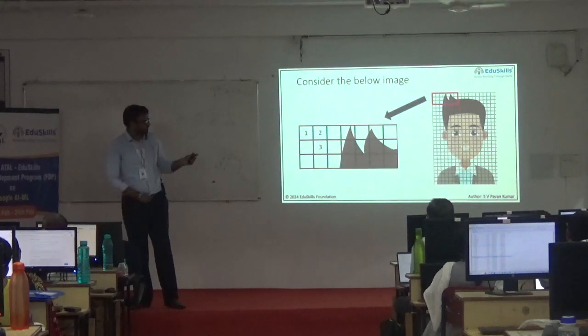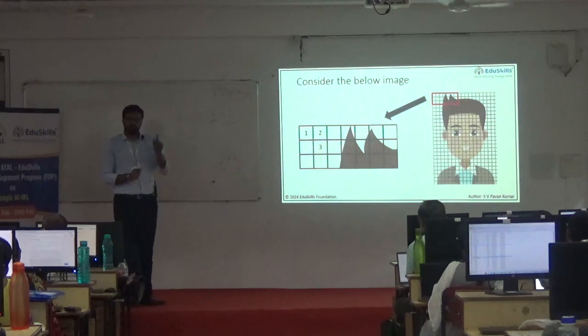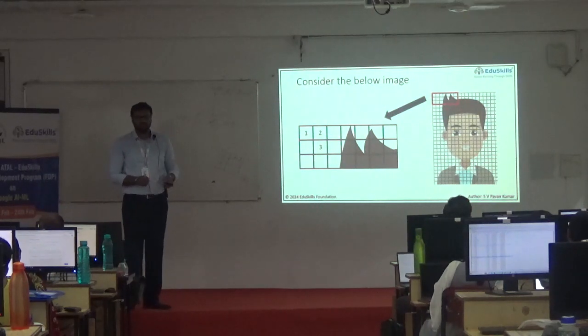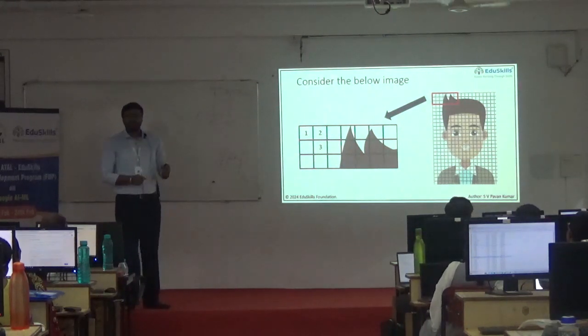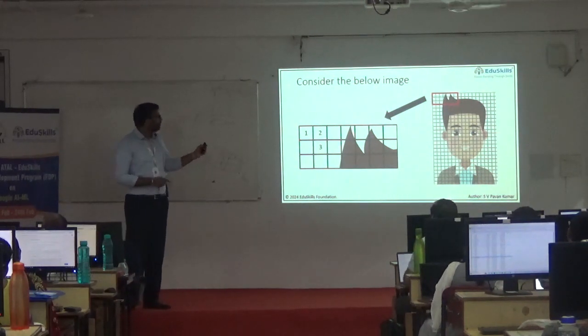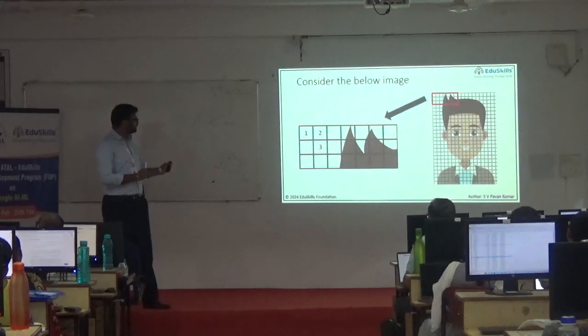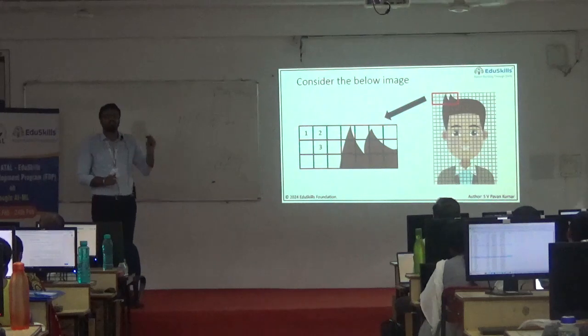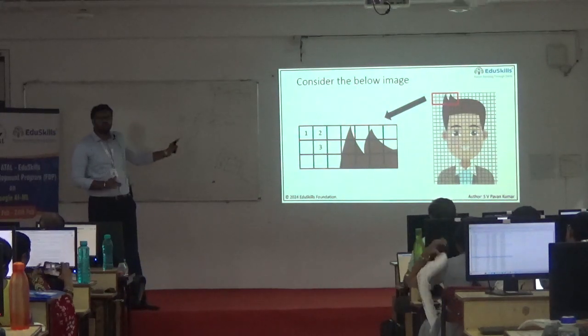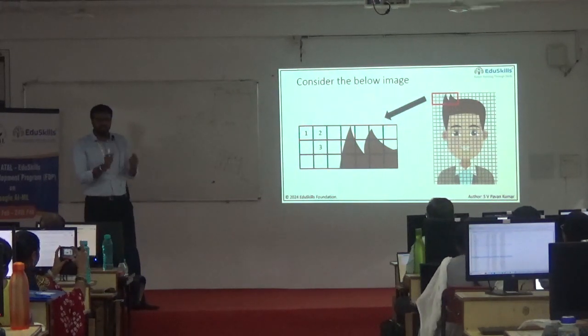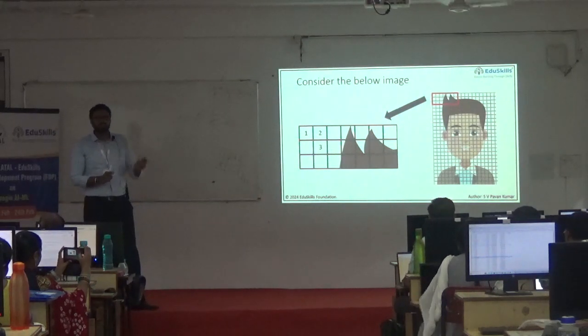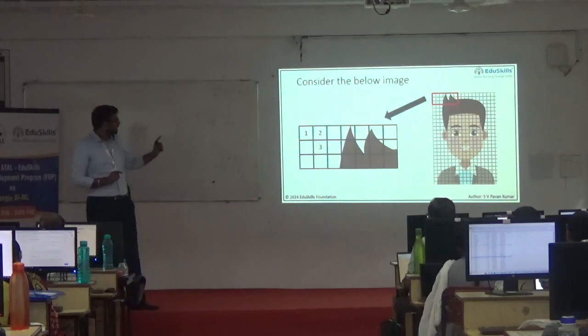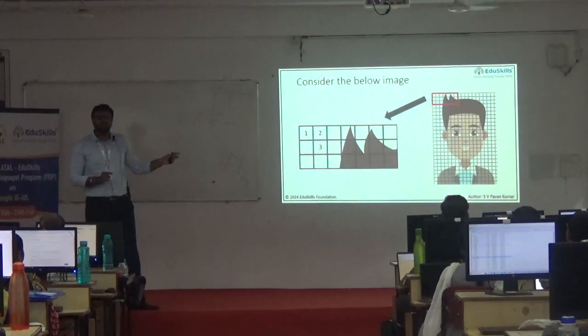Got it everyone? Any doubts on this? You can please ask. This is slightly confusing, but if you are able to imagine it, you can understand. This will be there in the study material, so please try to understand this part. Neighbors are not there, and that is the reason why the pixel is not selected. Let's consider 1 and 2 as central pixels. Neighbors are not there, that's why I can't consider them for my data model. But here, neighbors are there, so I can consider that.